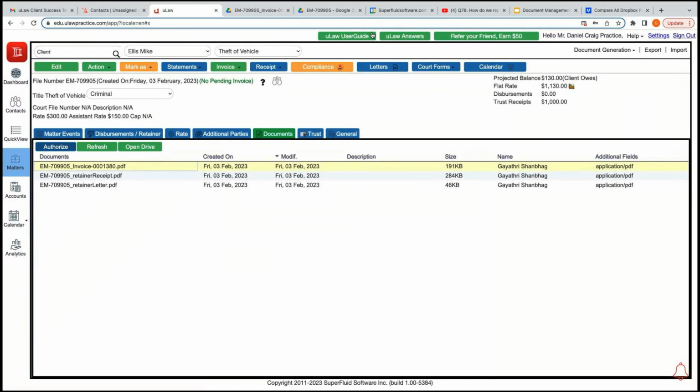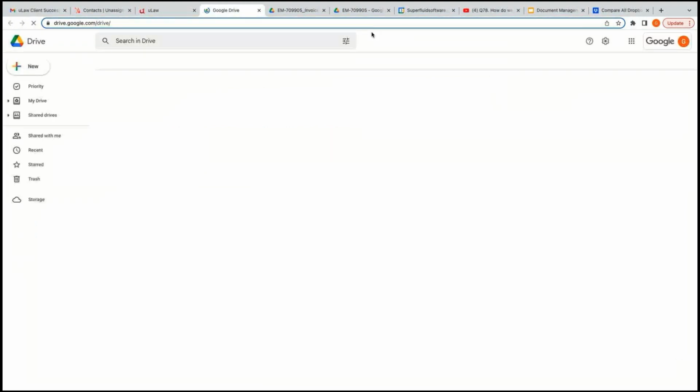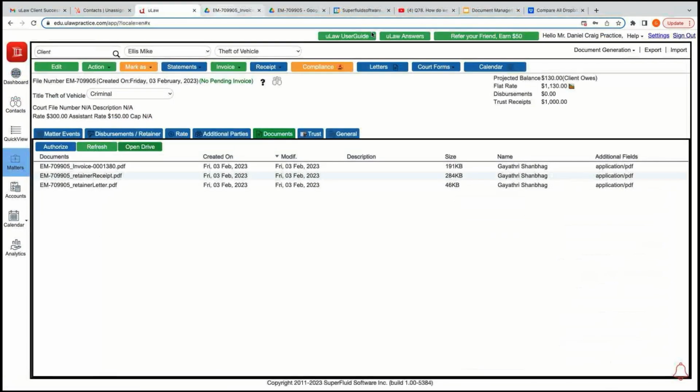Now let's assume that even before you started all this, they'd given you their driver's license, their passport copy, their client intake form. Everything just comes into this program. Upload it here, and you will see all of those documents here. The purpose behind having them all in one place is, let's say tomorrow you're traveling, you're not in your office, but you still want to attend the hearing virtually, or prepare for the hearing virtually. You have all the documents in one place.